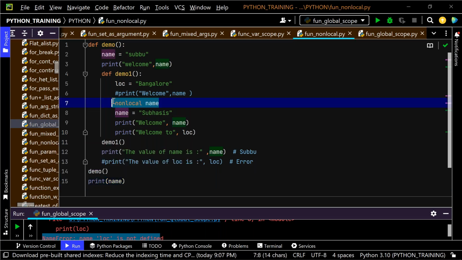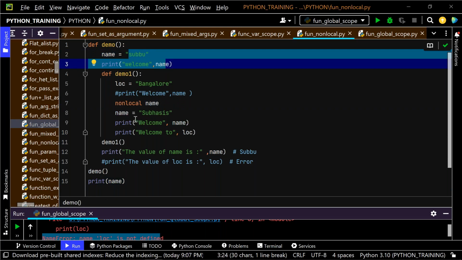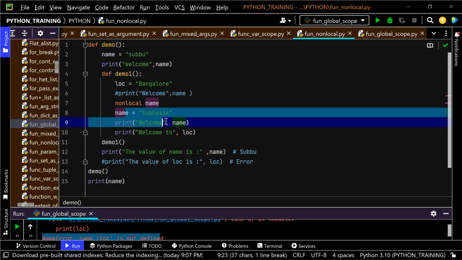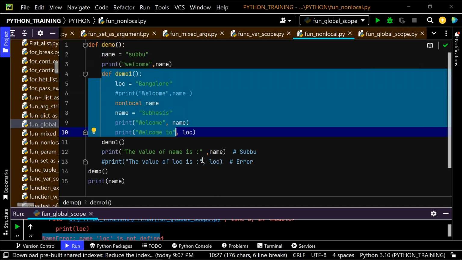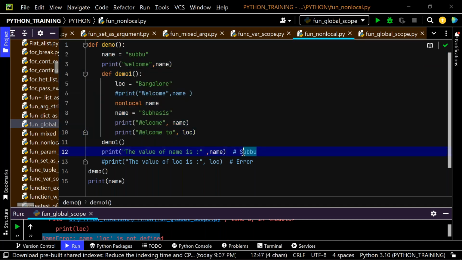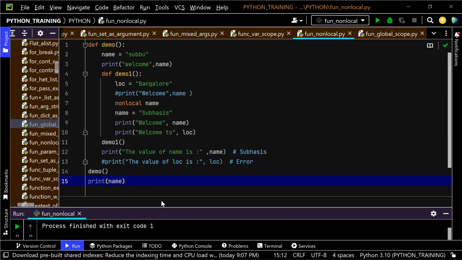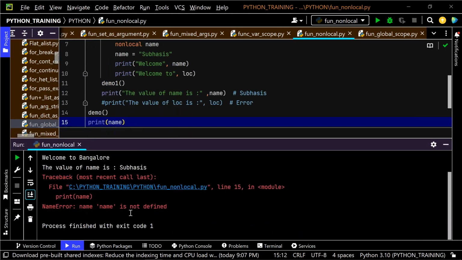Here it should print Subhasis, and outside of this function also it should print Subhasis, because it's non-local. But here it should throw an error, because it's not global. Now it is saying name is not defined.